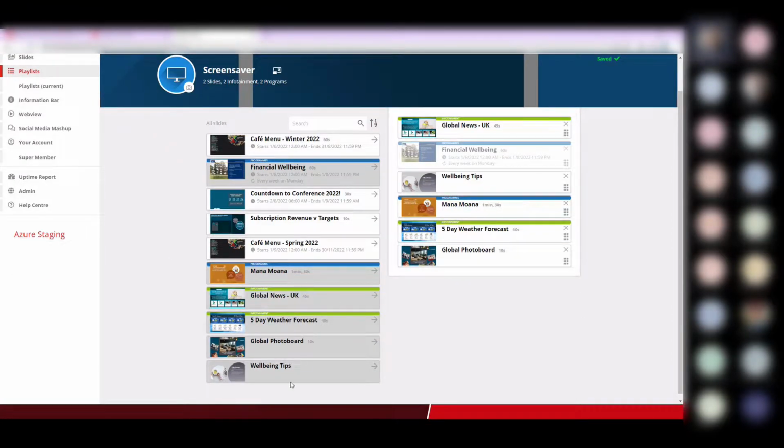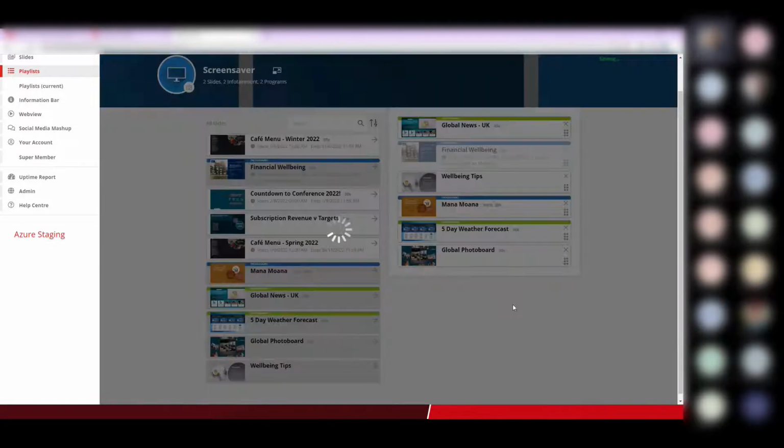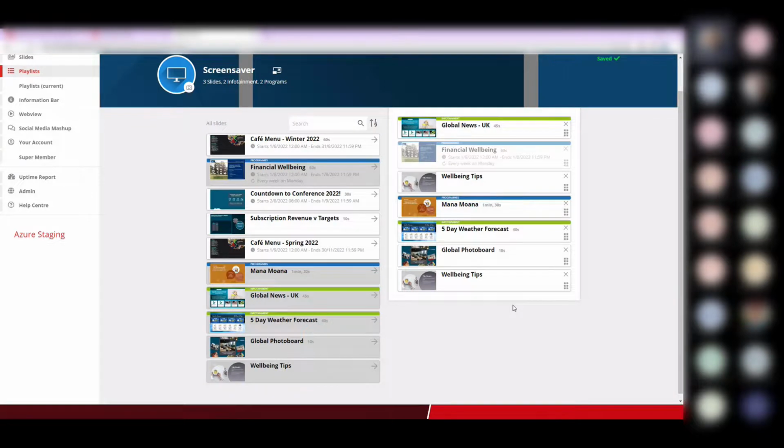Now you can add a slide multiple times, but it's just letting you know visually that the slide is already part of that playlist. So it sort of saves you duplicating or doubling up if you're not intending to. But again, you can add a slide multiple times if you want a higher repetition and more focus on specific messaging. So that's the reason for the visuals on the left.